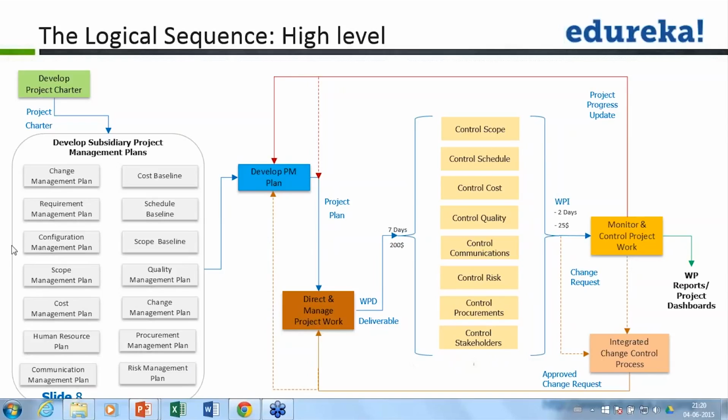The scope management plan is a document where you will define your approach. You will also assign the roles and responsibilities: who are the people who will review the deliverables, who are the people who have the authority to say these deliverables are completed, and what measures and mechanisms you will take to validate whether the deliverable fulfills your requirements or your objective or not. That all will be a part of your scope management plan.